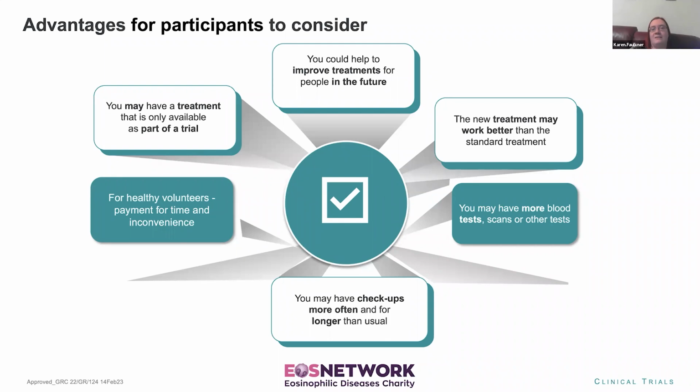So potential benefits. For healthy participants, so some studies involve healthy participants, so people who don't have a particular condition. They're usually the earlier phase of study, and those do give you payment for your time and your inconvenience of taking part in the study. Later phase studies usually don't. It's not usually deemed ethical to pay people to take part in later phase studies.